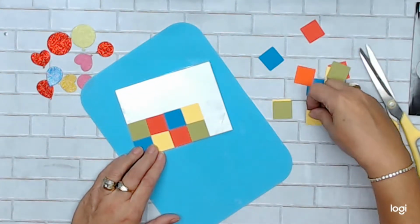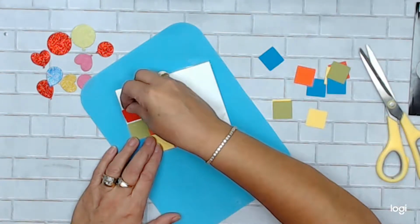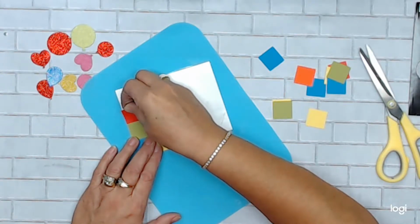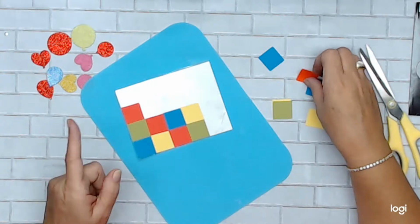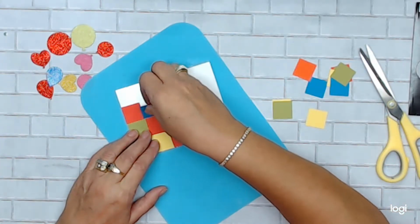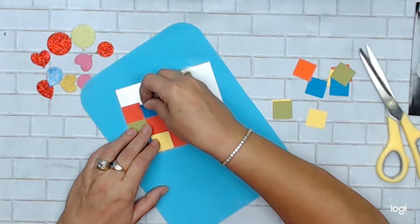Okay, so now I'm going to keep going here. I'm going to put another one here. And I think you get the gist of where I'm going with this. The basic thing is to keep them aligned, because if you don't keep them lined up, you're going to end up having a crooked line.